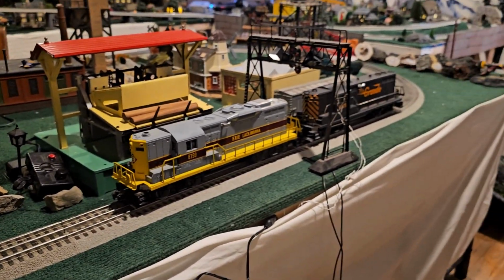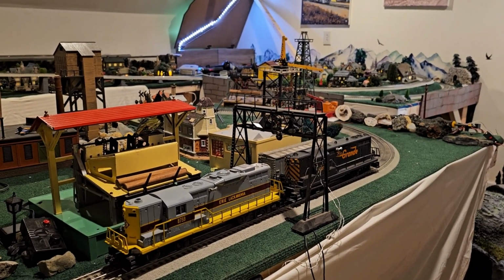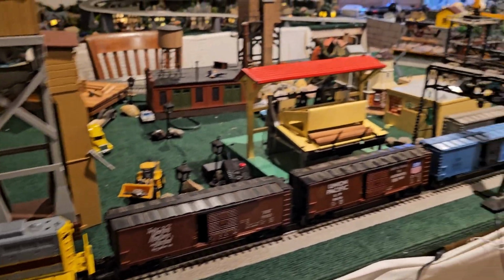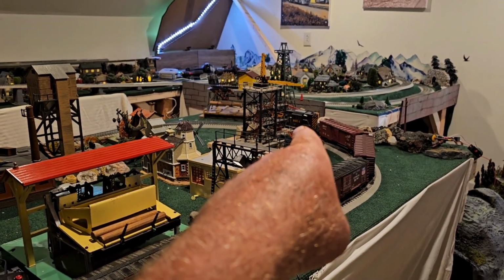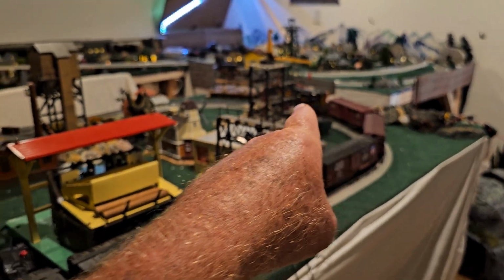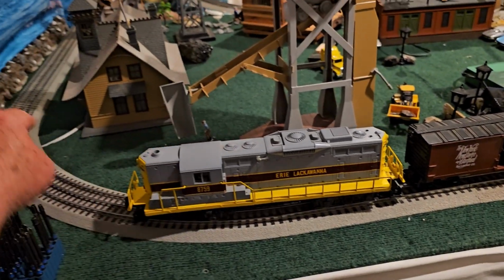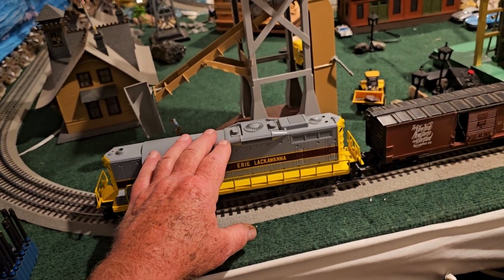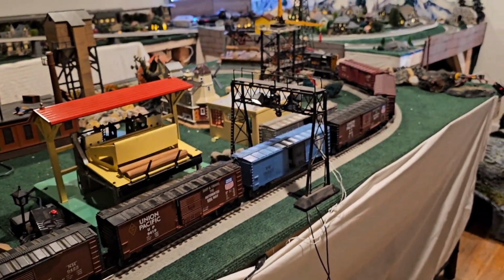See how that is? So let's put some very light cars in between those and see what happens. Now, to jump ahead, I would put the slower locomotive up front, and I'd put the little faster one back here, because if I hang a bunch of cars off the back, it'll slow this one down and help match it up. I don't know if that makes any sense. But let's see what happens if we do this.